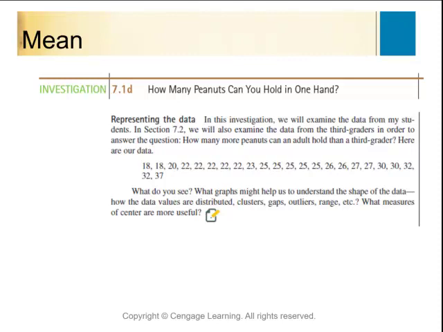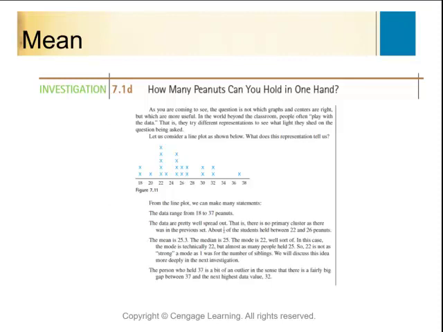We're going to look at some graphs of this data. Here we have it aligned, and we could see that it'd be easy to pick out the median for this. Looks like it'd be right around there at 25, doesn't it? Here we have a line plot, and we just put X's over however many we got. I see that the mode for this would be a 22. If I line them all up, it's hard to see the median in this. The mean is 25.3, median's 25, and the mode is 22. So if I were to add all of those up and divide by however many, I would get 25.3.